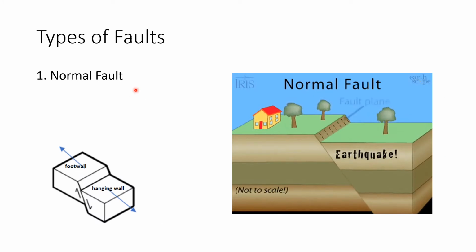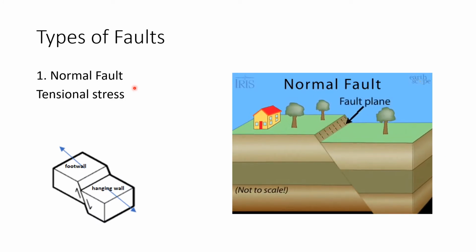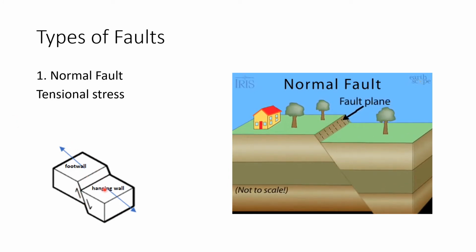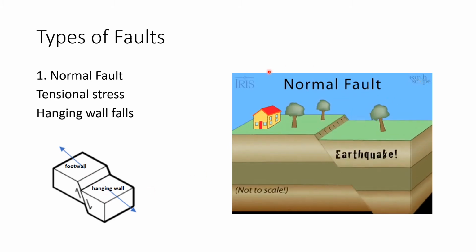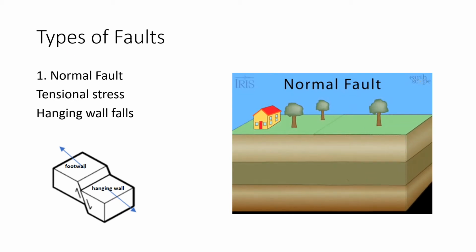There are three major types of faults. The first we're going to talk about is the normal fault. Normal faults occur when there is tensional stress. So when you have stress pulling on these, called fault blocks, the two pieces of lithosphere that have the crack running in between them, when you have stress that pulls the two fault blocks apart, what's called the hanging wall will slip down. And this is a little animation showing that as that hanging wall slips down, that's what generates the energy that creates the earthquake.